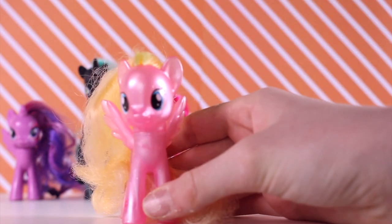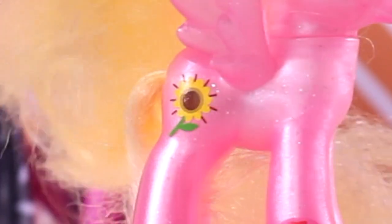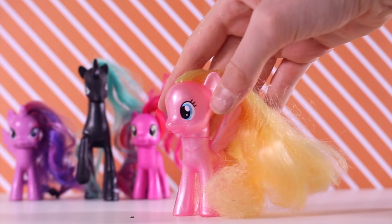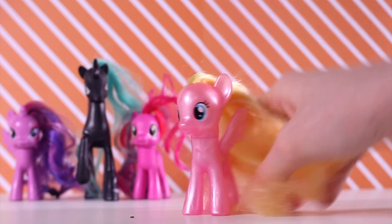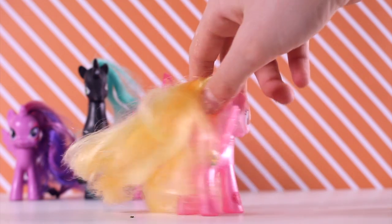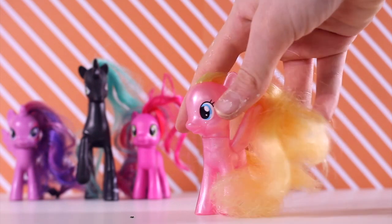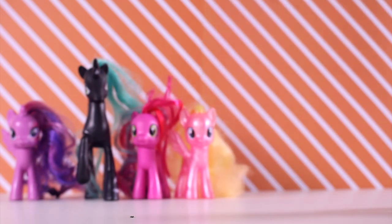The next pony is Meadowflower. I really like this pony because I love sunflowers and the colour yellow, and the pearlised ponies are really pretty — the colours just go really well together. The only thing that isn't in good condition is her hair; it's a little knotty, but I'm sure I can fix that along with the other ponies I found.